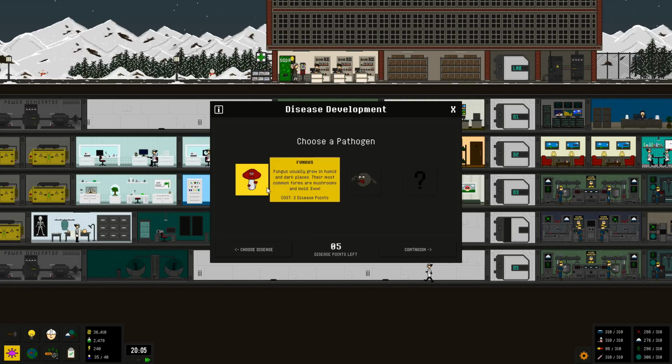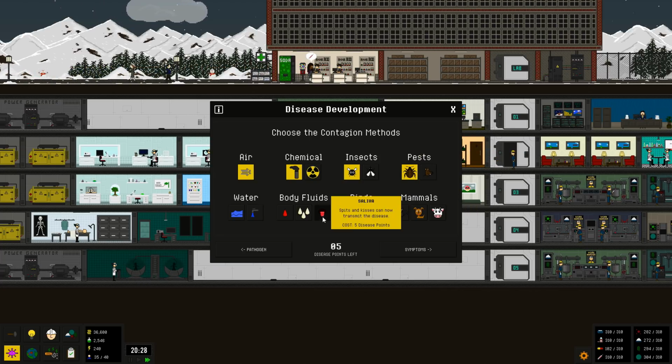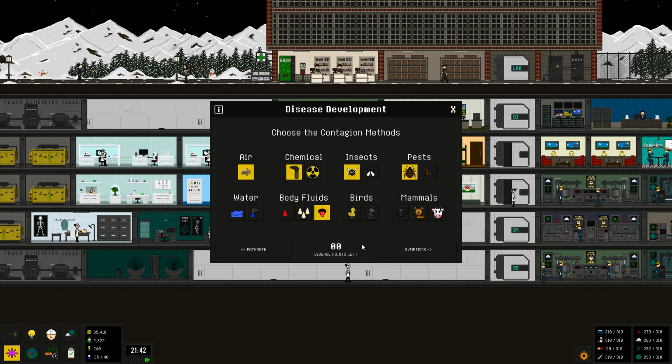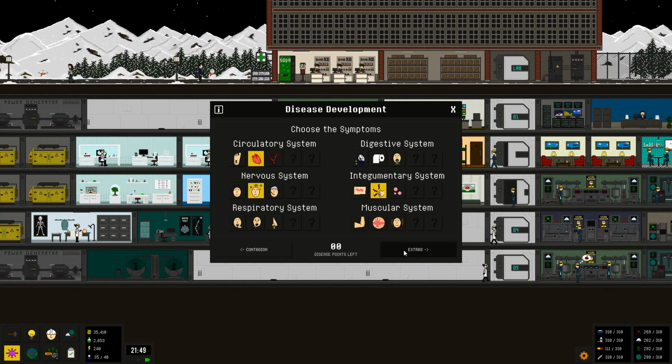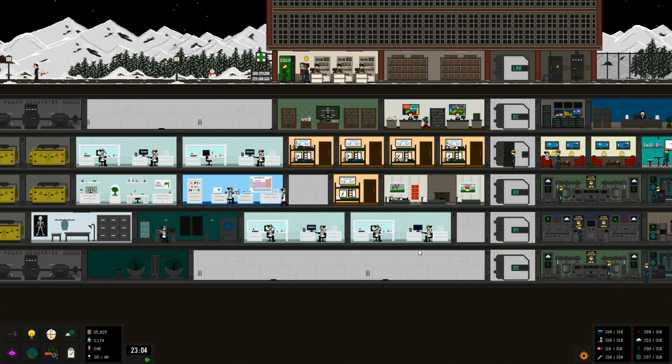Actually, thinking about it, we might be able to modify it. Yeah, we have 5 points left. So let's maybe add some contagion methods. Spits and kisses, sweat, or blood. Yeah, let's maybe add spits and kisses to the mix. The symptoms I think are pretty good. Well, instead of vertigo, we could go with muscle spasms. I think that should look funny. So fungi horubai, hopefully you are doing better this time.